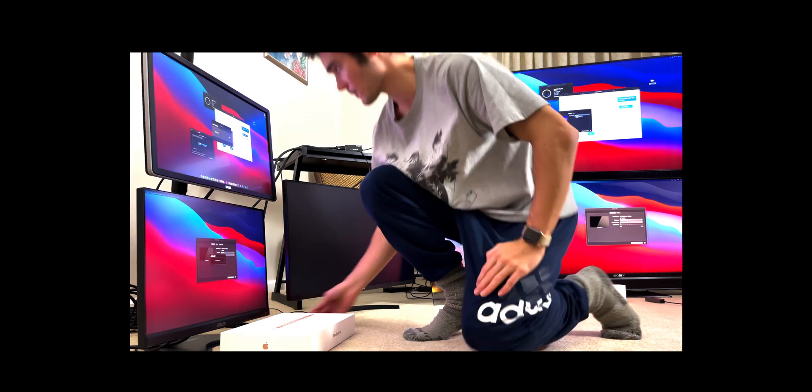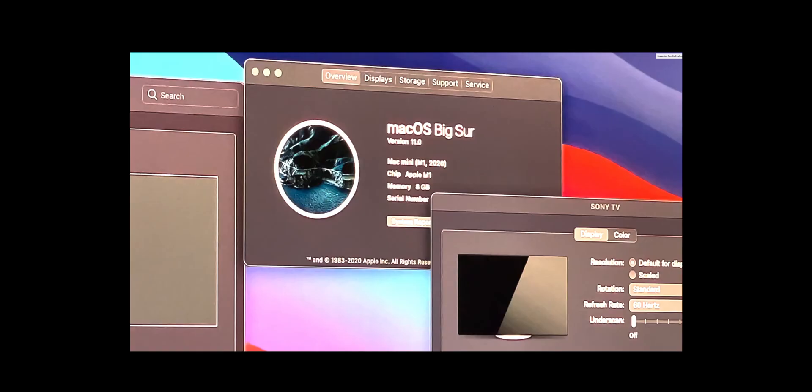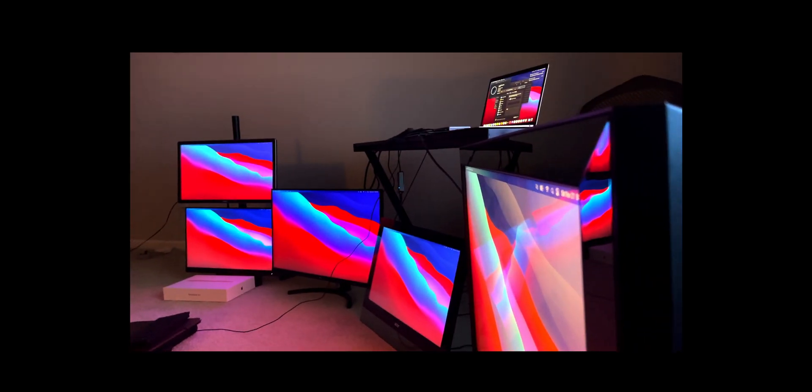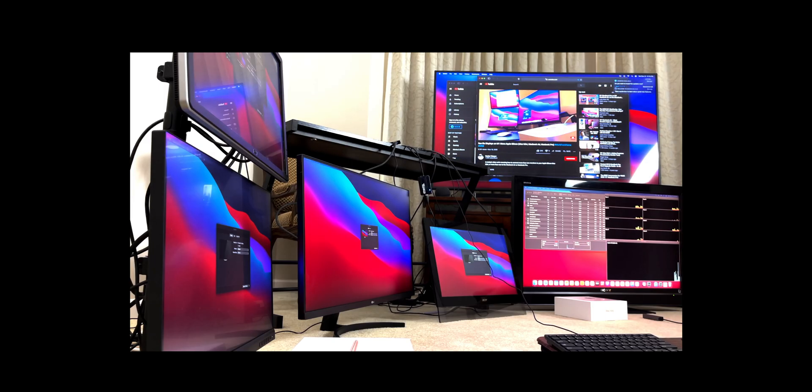The other wildcard in my configuration is I have two Thunderbolt 1 displays. Those cannot be connected to the Mac Mini directly without some kind of adapter. In doing some research on YouTube, I found a video where someone was able to hook six monitors up to a MacBook Air and a Mac Mini. He used a couple of different adapters and specialty software called DisplayLink to trick the OS into allowing a monitor connection over a USB 3.0 connection. Going further down the rabbit hole, I found out that when you use DisplayLink software with one of these adapters, the quality, resolution, and sharpness of the image go down noticeably.